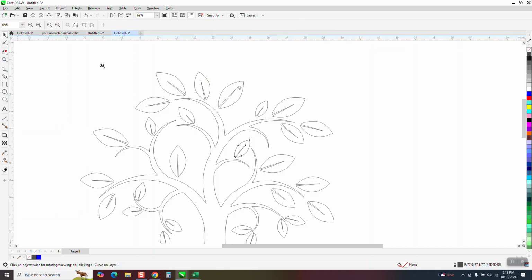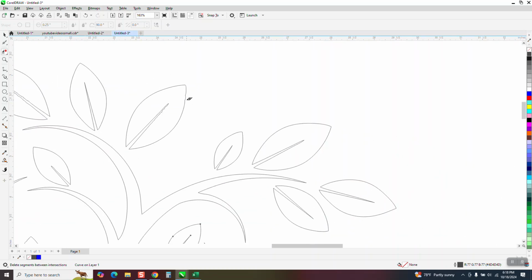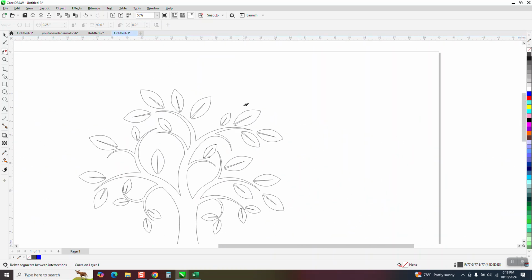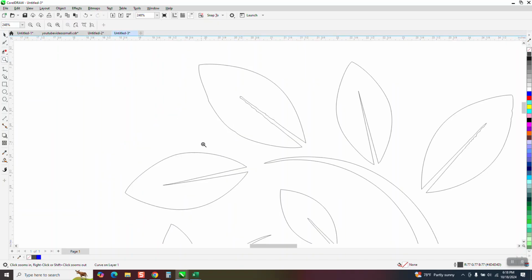One more. This is the center one, so it's easy. Just take the virtual segment delete key and delete it. There's one that needs to be cleaned up. Let's see if there's one more. No, they're all done. So if I was going to use this tree, I would go through there and smooth these. It's so easy.